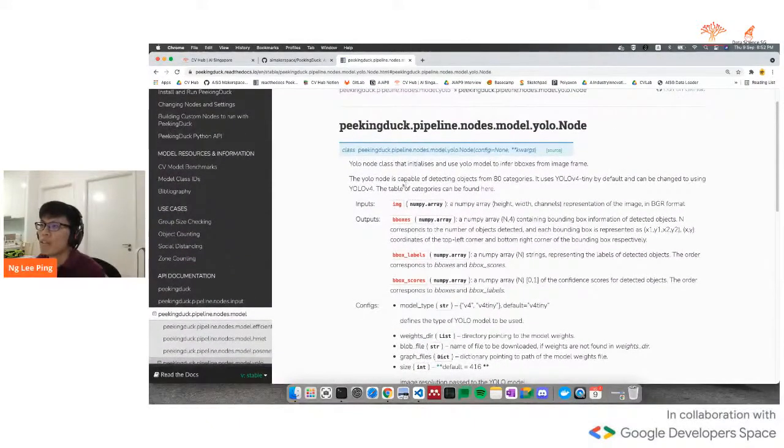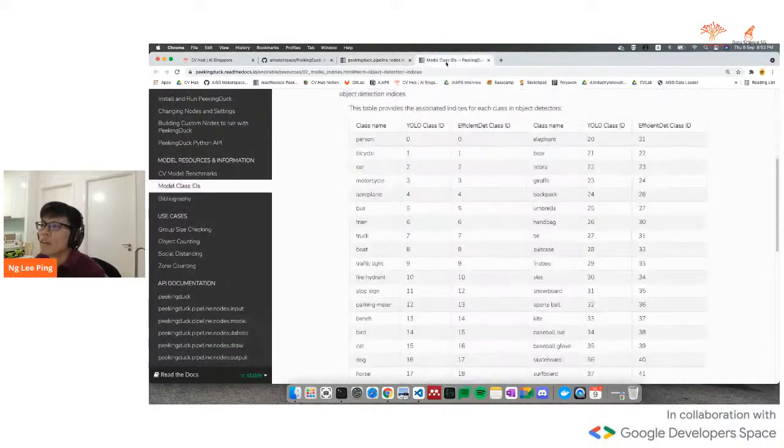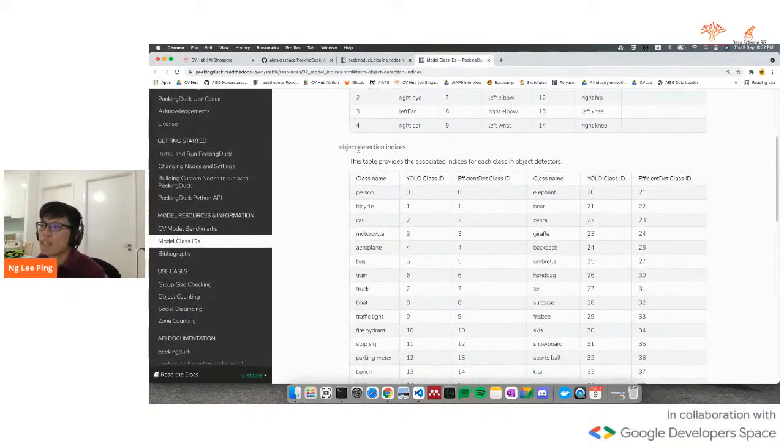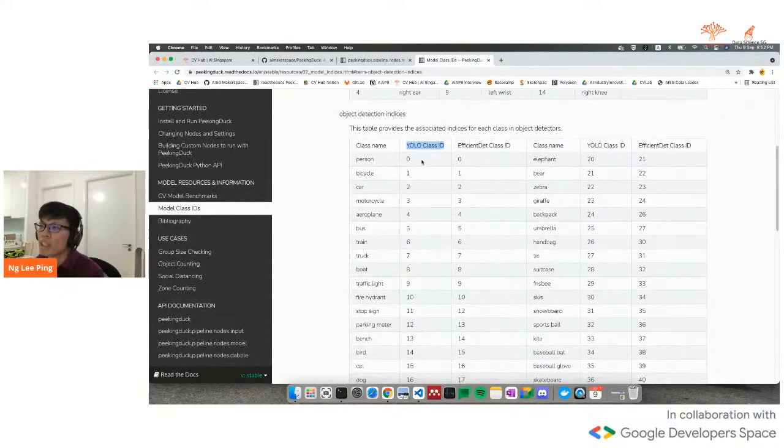And yeah, you can see that right now our YOLO node is capable of detecting objects from 80 categories. So you can actually change the category by clicking on this. And this is basically a table of the different categories of our models. And looking at the YOLO category, just now it was detecting me as a person, so it was category 0.